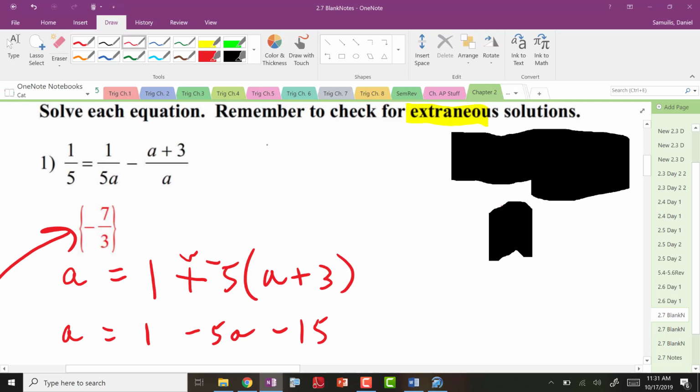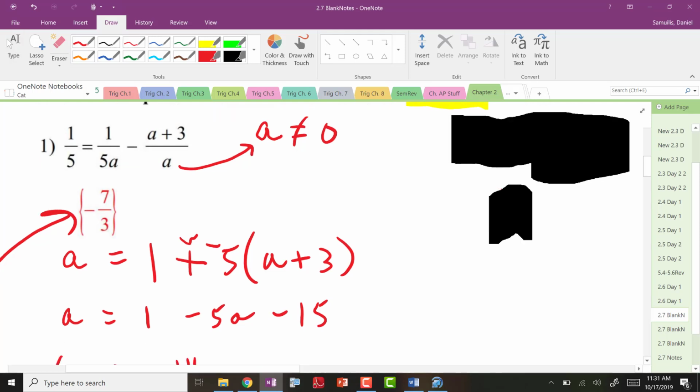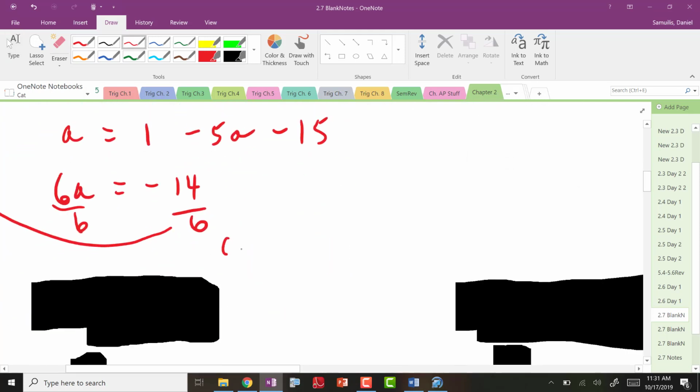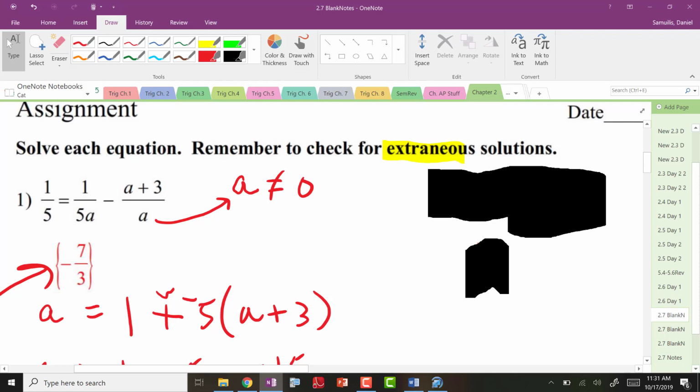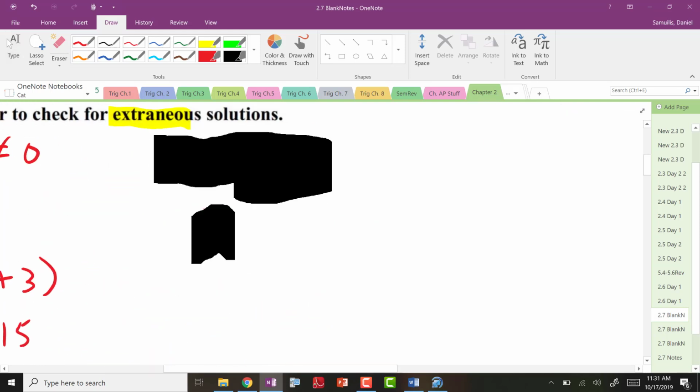So sometimes they say, like if I was going to assign a book homework, they ask you to state restrictions, all right, before you solve. And what could happen is you could do valid math and come down and solve, and you get A equals 0. And then what would you say about that? Wait a minute. A can't equal 0, so what kind of solution is it? Extraneous. Extraneous, I guess the vocab word is you did valid math, you got an answer, the answer just doesn't work, and sometimes that happens in math. That's what the word extraneous means, at least in my definition.